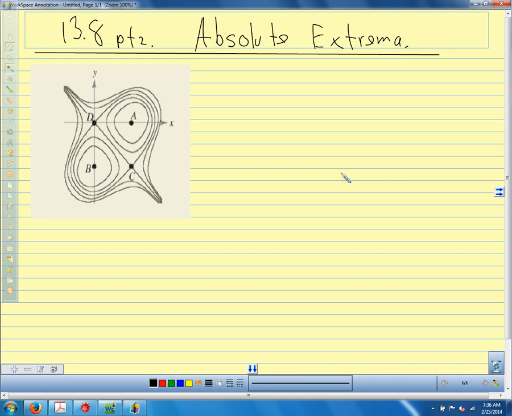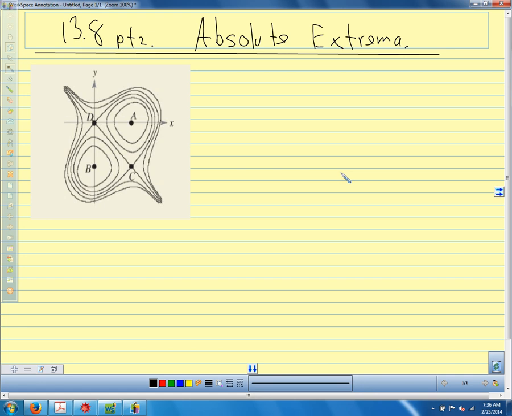All right. Absolute extrema. We said yesterday that if we're looking for a relative maximum or minimum, we set our first partials equal to 0. We find where they're equal to 0 simultaneously, and then we run our second partials test to decide if we have a maximum, a minimum, or a saddle point. And we said that our function attains an absolute maximum or minimum on a closed bounded region. Our maximum or minimum is going to occur at a critical point, or, if we have a bounded region, it could occur on the boundary.